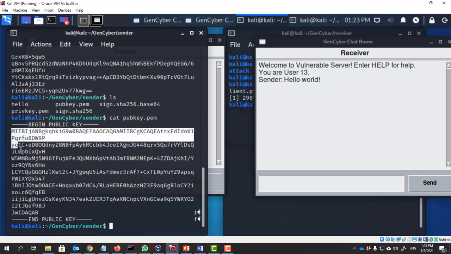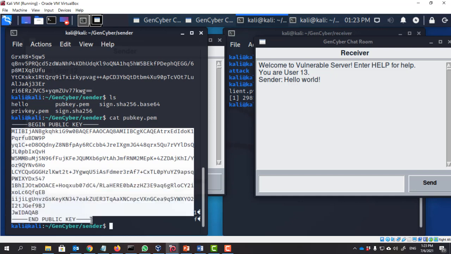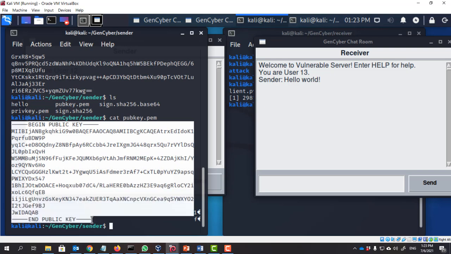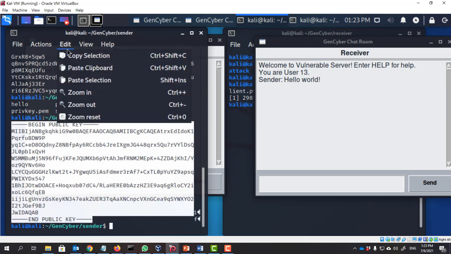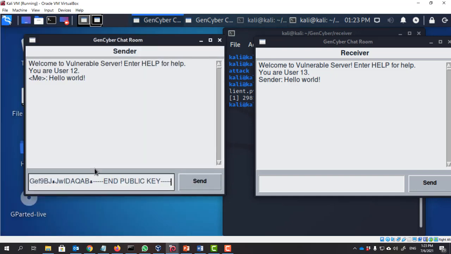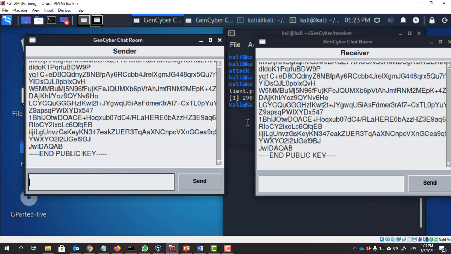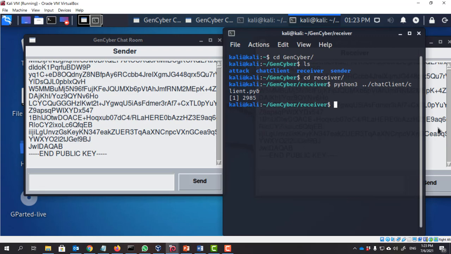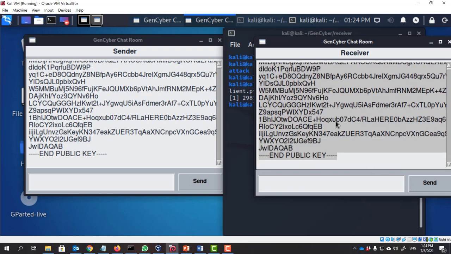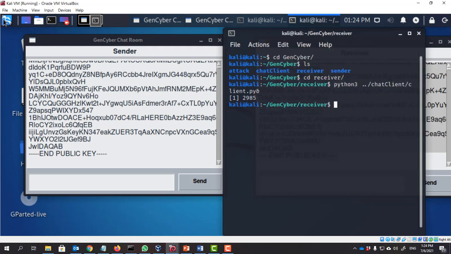So we copy everything here. Sorry, we need to copy from the beginning. Okay, copy, and we use this one to send it over. Great, the receiver receives it. The receiver is going to save this into a file. Right click, and let's use gedit again.